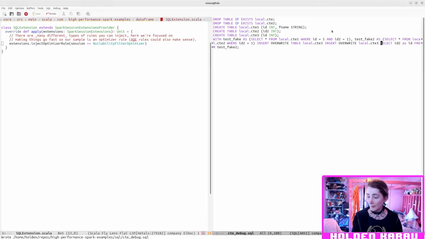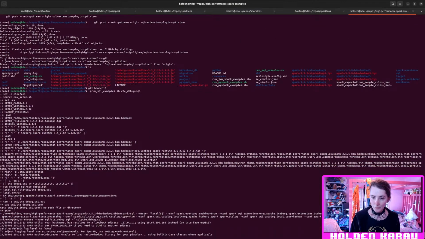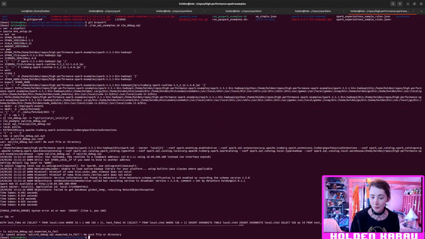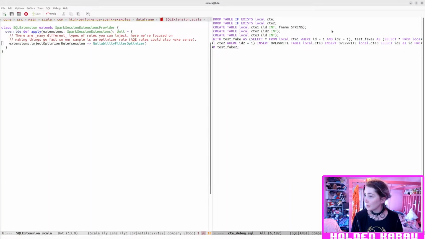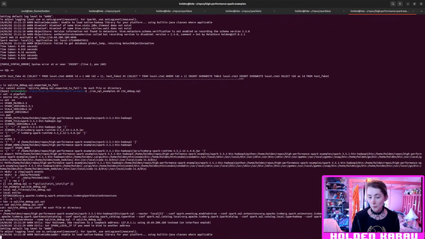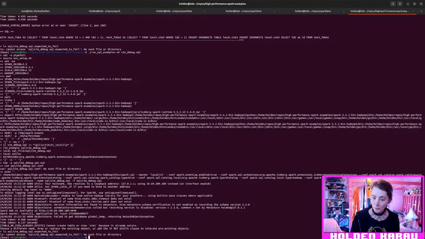Because this is arguably incorrect. Oh, oops, I put that insert overwrite in there twice. Okay.